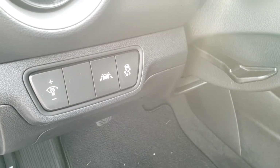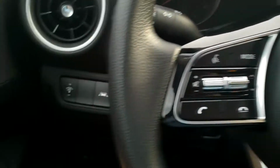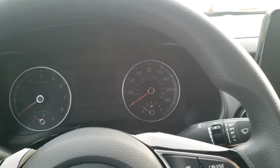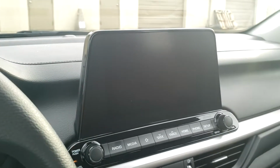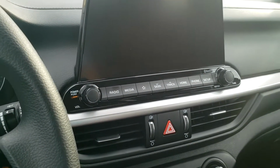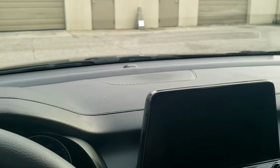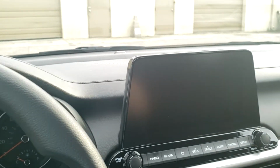It's got a dimmer for the dash, lane keep assist, which remains off by default, and of course your traction control off. You can tell it's a base model because it's got delete panels, or little plates I should say. And there's the dash. I think that's an 8-inch screen. I can't really tell the difference on the Kias. What's the difference between the 8-inch and the 10-inch besides, of course, 2 extra inches? But there's that. It's got a center speaker in the middle of the dash. Kind of reminds me of my 86 Mercury Monarch in that regard. But this car has a way better sound system.